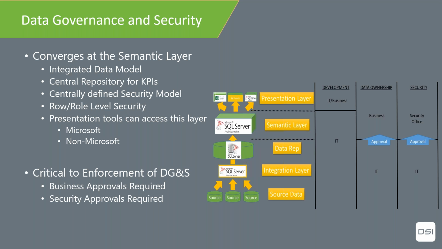Nothing gets presented in the semantic layer as official corporate data that everybody can consume unless it's gone through an approval process at the data ownership level and at the security level. So everything goes into that level. If it's not right at the semantic layer, it could be something wrong with the integration layer or the data repository layer. That's for IT to figure out, what's going on behind the scenes. The business users really only care about what's coming out of that semantic layer and analysis services. It's IT's responsibility to figure out where the problem is, but to me, that's a single point of focus for the business as well. So it really converges at that semantic layer.